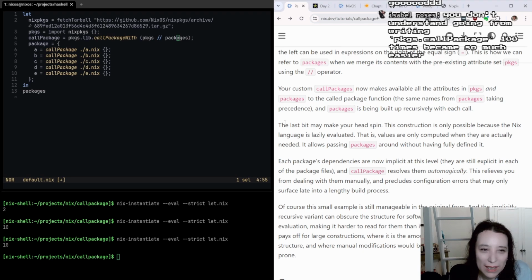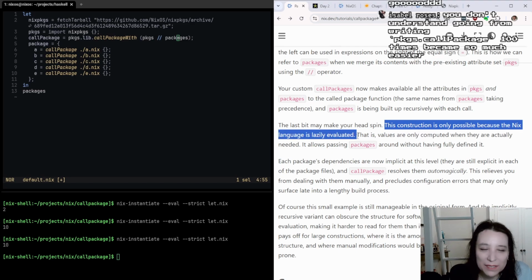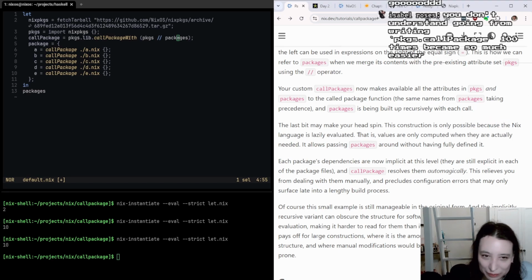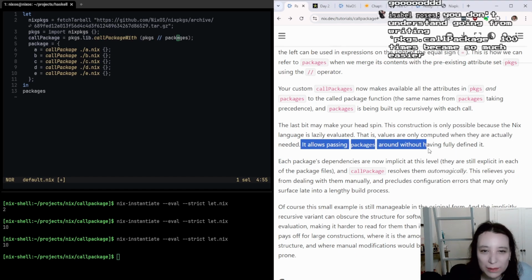Yeah, this last bit may make your head spin. Yes, it does. This construction is only possible because the Nix language is lazy evaluated. Elizabeth, we had this discussion. You see, even they're saying it's lazy evaluated. It's a lazy language. That is, values are only computed when they are actually needed. It allows passing packages around without having fully defined it.